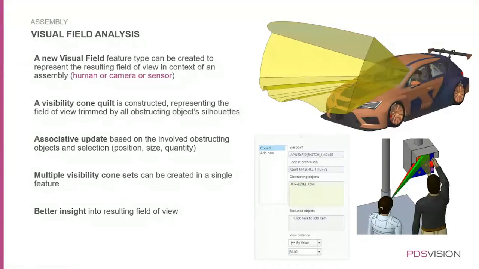So should you design some sensors, some surveillance systems, or want to lay out some device so that it's visible for the controller that, okay, I can see all the control buttons in one spot, or I can look at one of the components while still adjusting something else, it's now possible to visualize those visual cones rather than trying to do a bit of trial and error with them.